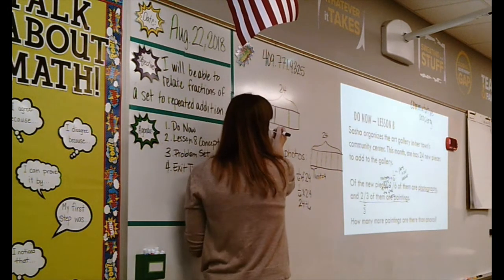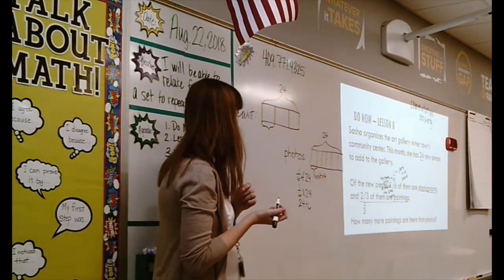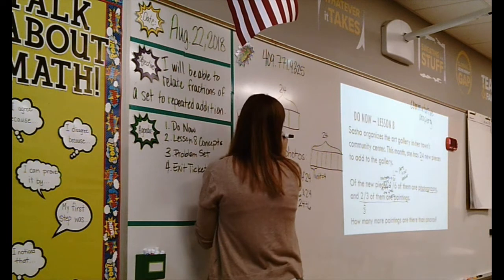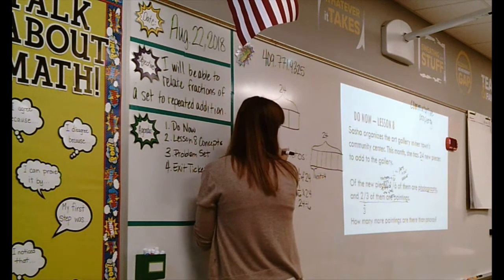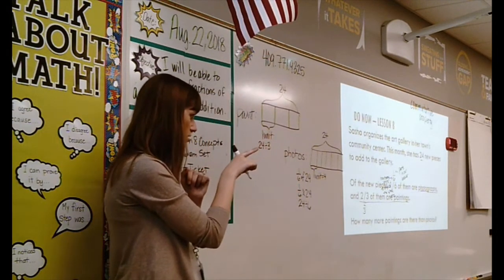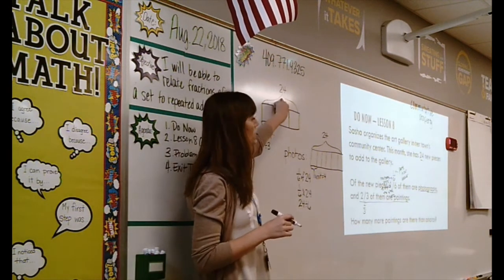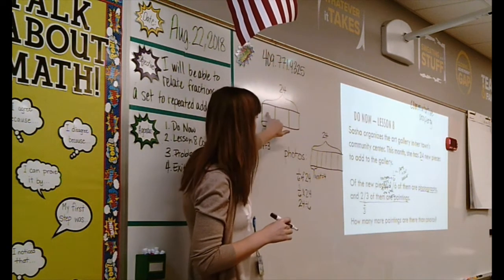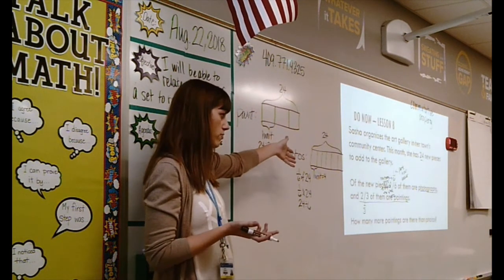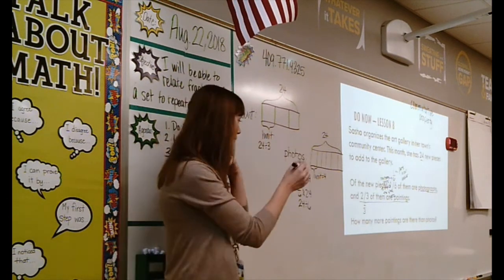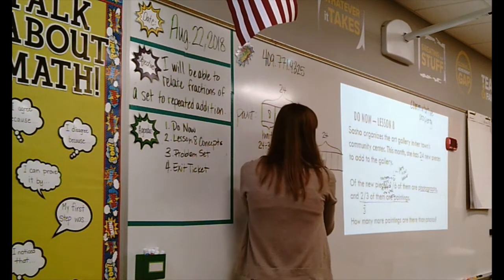I need to find 1 unit first, because that's what I always do. Okay, how do I find 1 unit? Good. 24 divided by 3. Raise your hand if you're the one that said that. Was it Stephanie? No, Maria. Maria knows it's 24 divided by 3 because our whole is 24, and we divided it into 1, 2, 3 parts. So each part is 24 divided by 3, which is what? 8. I know, awesome. So I'm going to go ahead and put 8 in each unit.